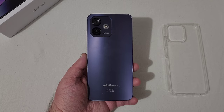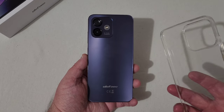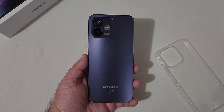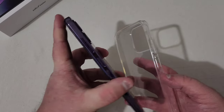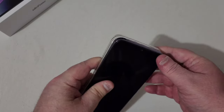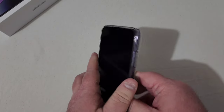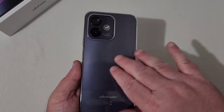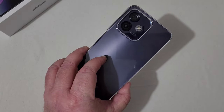Now, like I mentioned earlier, it's nice whenever a manufacturer gives you something as small as a little gel skin case in the box, okay? It's not much, but at least they give it to you. When you pull your phone out of the box and get it set up, you ain't got to wait for a case to come, nothing like that. You already have one, and it may not offer that much protection, but at least it gives you a little bit of extra grip whenever you pull it out of the box. Like I said, it's not much, but this here is grippy, and you're able to hold onto your phone until you can get a more expensive case for your phone.